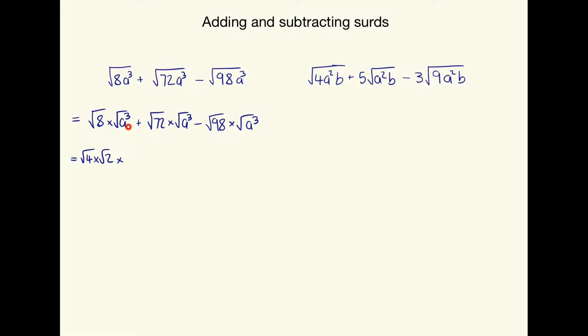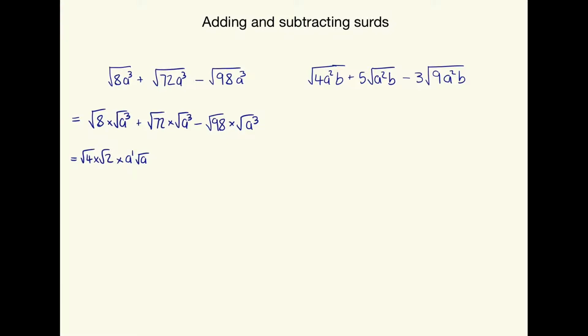I have a separate video explaining how to deal with square roots and powers. But here's the trick. If you have an odd power, you take away 1, so you end up at 2. Then you halve it, which makes 1. So you write a, whatever the letter is, with that 1 as its power, and then all you do is put a square root of a as an extra on the side. So it becomes a to the power of 1 multiplied by the square root of a. We'll have another couple of examples coming up very shortly.